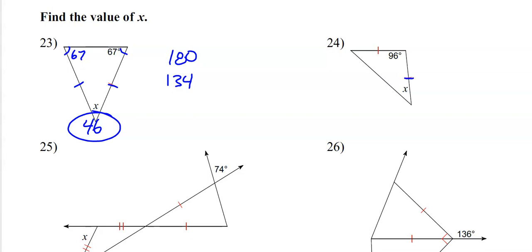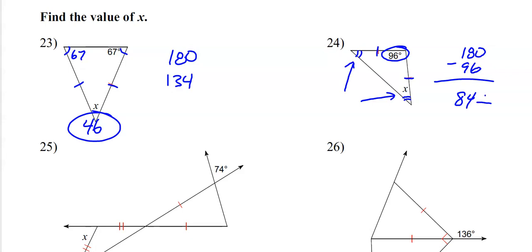So this one I see, I have 2 sides that are equal. So these 2 base angles are equal, but I don't have either one of them. So 96 is the oddball. So subtract what we have. That's what, 84? But now I got to split that up between these 2 twins here. They both want some love. Split it up. Looks like I got 42 and 42 for your final answer.